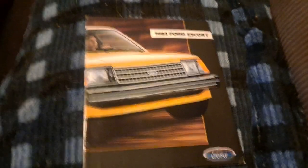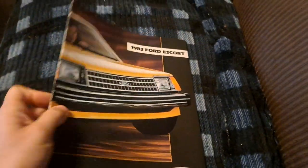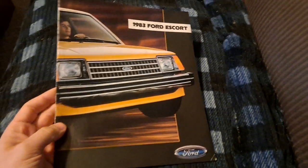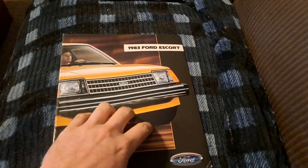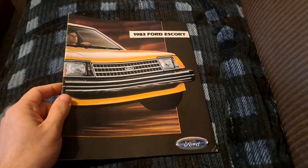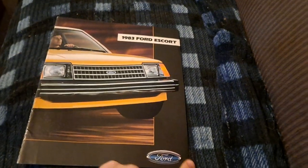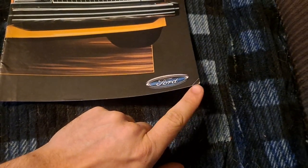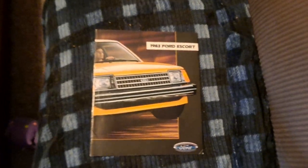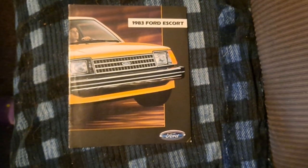That's pretty much everything there is. If you want to view this for free or download it, you're welcome to visit Ford's Heritage website and type in '1983 Escort' — you'll see a few of these, some in Spanish or French, some in English. You're able to view and download them in perfect scanned color for free, and they'll be better quality than mine. If you're looking to buy one, they're all over eBay for only about two to ten dollars depending on condition and location. Catch you later.